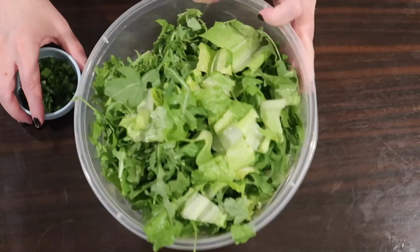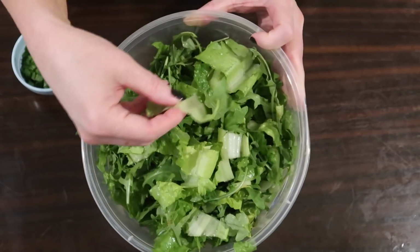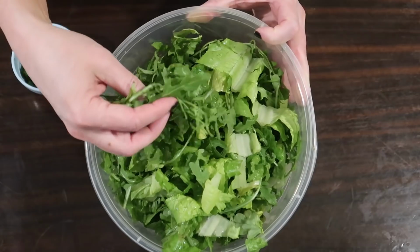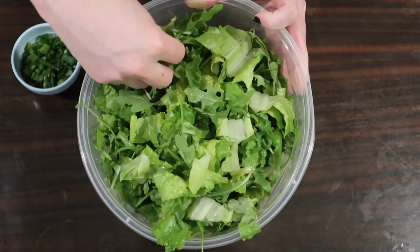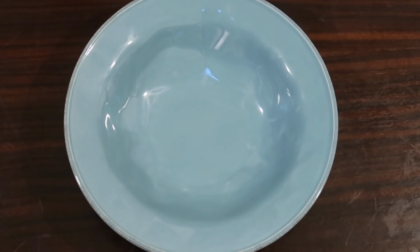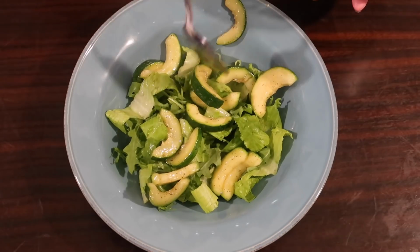Now, getting started on the actual salad, we have a mix here of about 3 to 4 ounces of chopped arugula, along with a head of chopped romaine lettuce. Again, this is enough for 4 servings. Also have a 1/4 cup chopped green onions. To prepare our salad, just getting my salad dish, just putting a nice handful of those greens in there, a 1/4 of our sauteed zucchini.